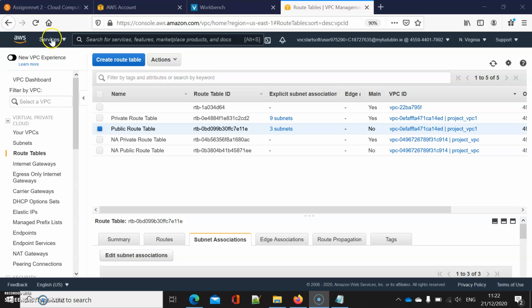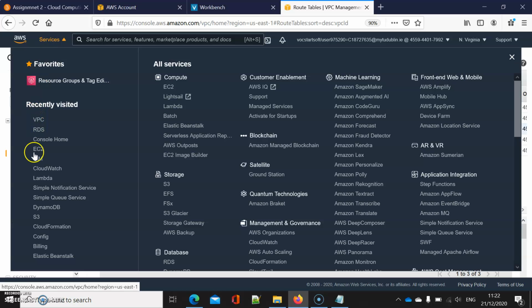So after creating the route tables, I created the database subnet group initially, using Amazon RDS.